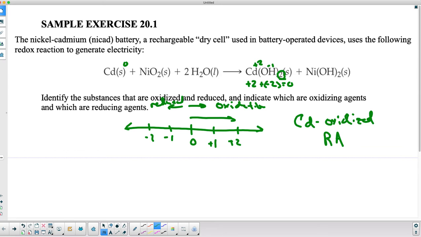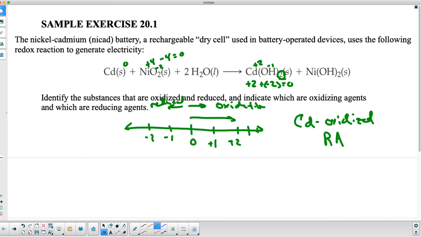So here I have nickel. Nickel looks like it's going to have a +4 because nickel does not produce a peroxide. That's not something you would know, but I'm just making sure that we understand what's going on here. I'm trying to look to see if there's any other changes. I don't think so. So nickel with a +4 on the left-hand side, because oxygen has a -2 and there's 2 of them, which means that would be a -4, and since they have to equal 0, that would be, of course, nickel with a +4.